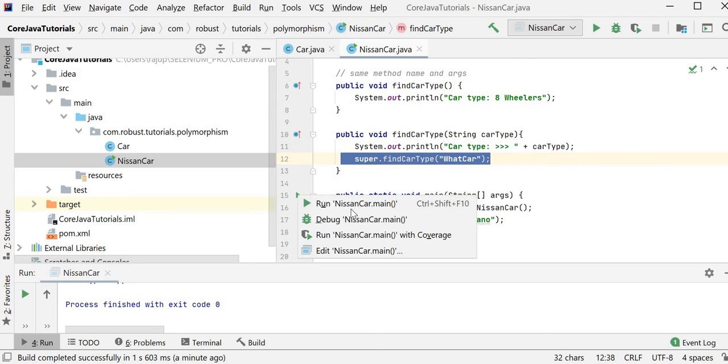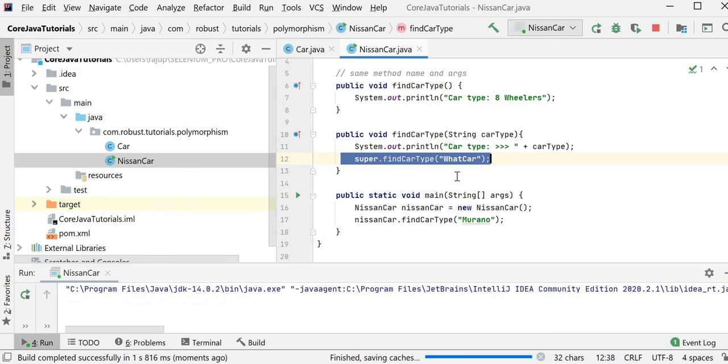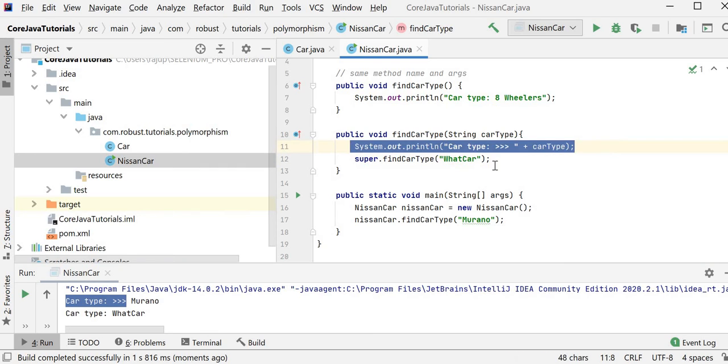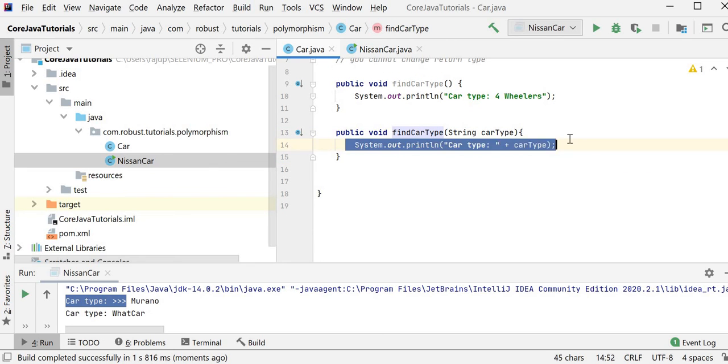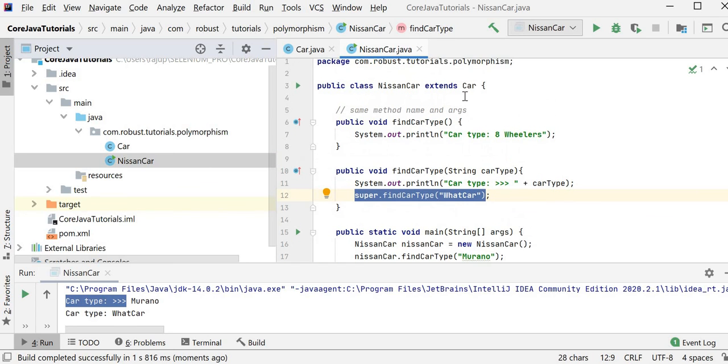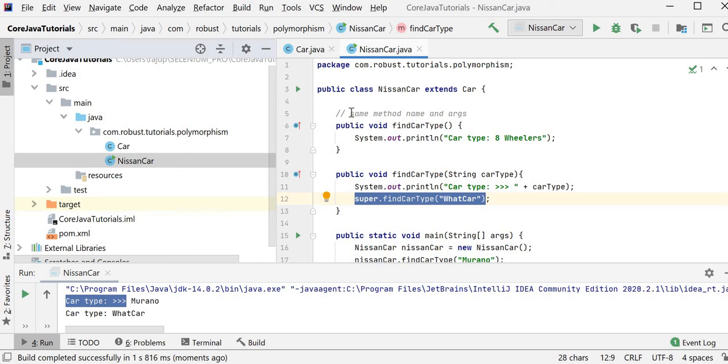So let's run it. This time you see what car is coming from there. The same method has an arrow which is coming from this class. How do you find out? You control-click and it will take you right there, and you are coming from Car. That's what happens when you try to access data from the parent. You have to use the word super dot, then you can still access those methods and their implementations. And if you don't want to do that, you can override it and use the way the child wants.